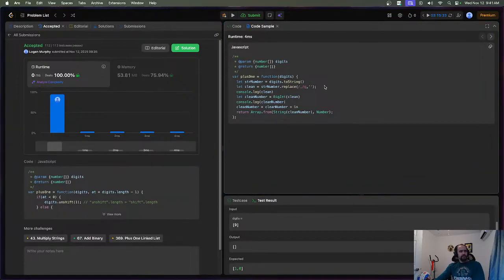Wow. So they assumed that toString-ing a number would add commas to it, which I don't think usually happens. So I don't think you need to do this clean idea. And they even logged it, so they should know that you shouldn't have to do this.